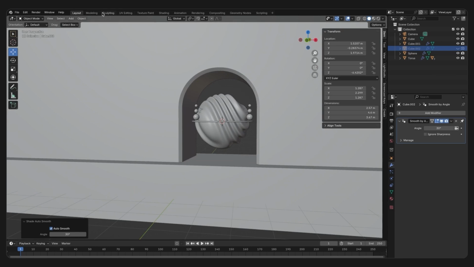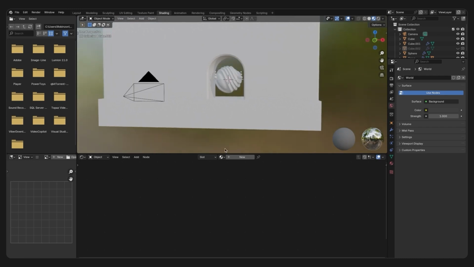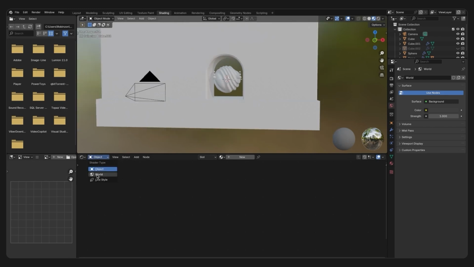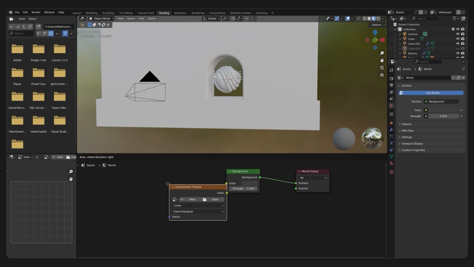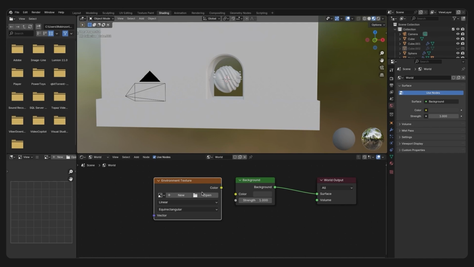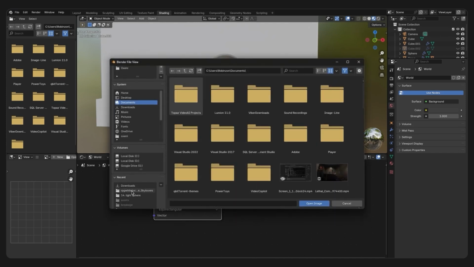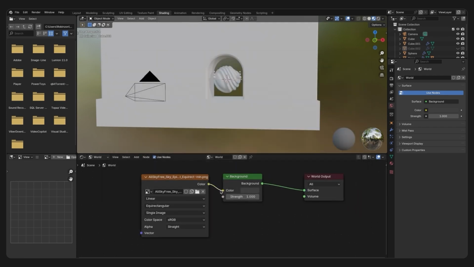Let's go to the shading tab. And right now our environment is pretty dull. Let's have some sort of environment to light the objects that we have in the scene. So press World here, and then do another Shift A, search, and Environment Texture. Put it here, and I'll drop the PNG for our environment texture in the description. So open and navigate where you saved the HDR and connect the color to the color.